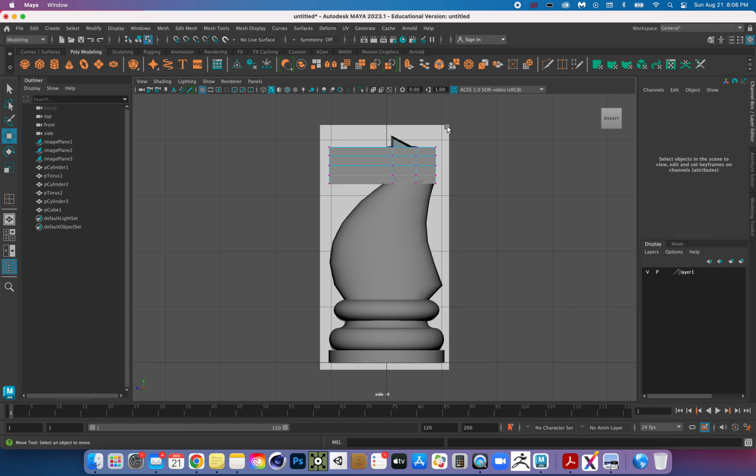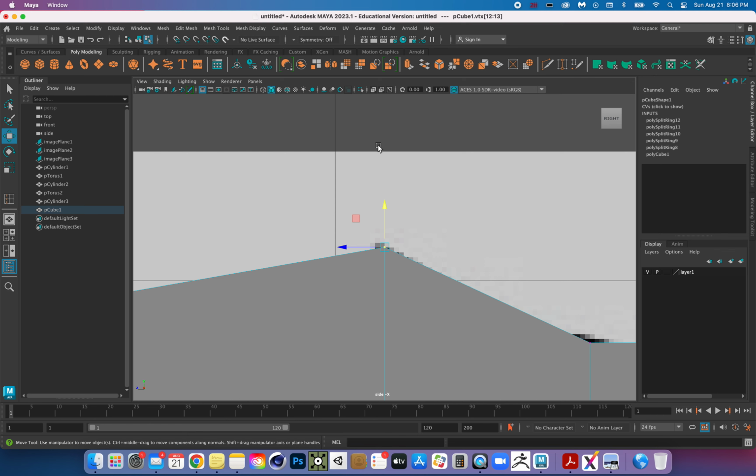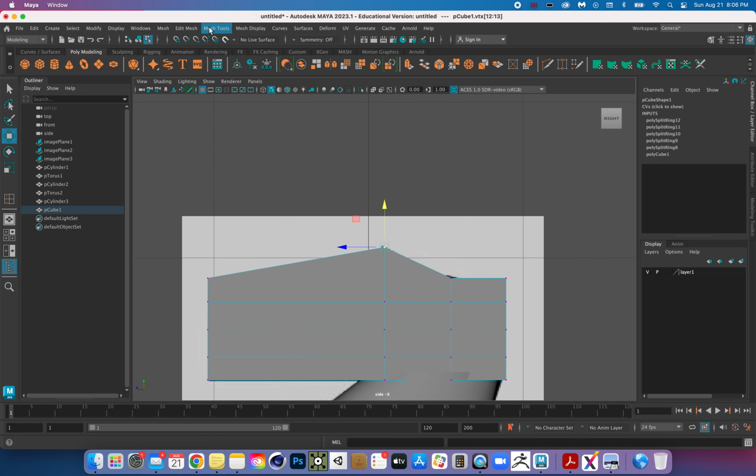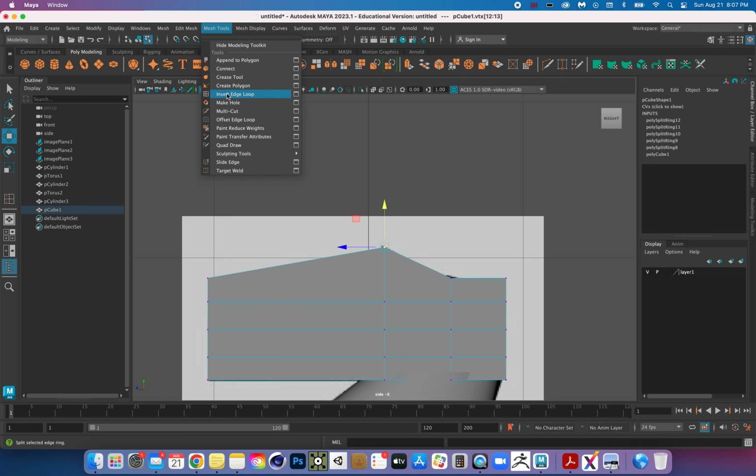and I'm going to start selecting. How do I want to do, what's the easiest way? I'm going to start and select this one all the way through and push it through. So now you can see it's kind of built up and the back at the same time. I need another edge loop here because I want to bring that down. So they're going to be really close together, these edge loops. So there's going to be another mesh tool, insert edge loop.